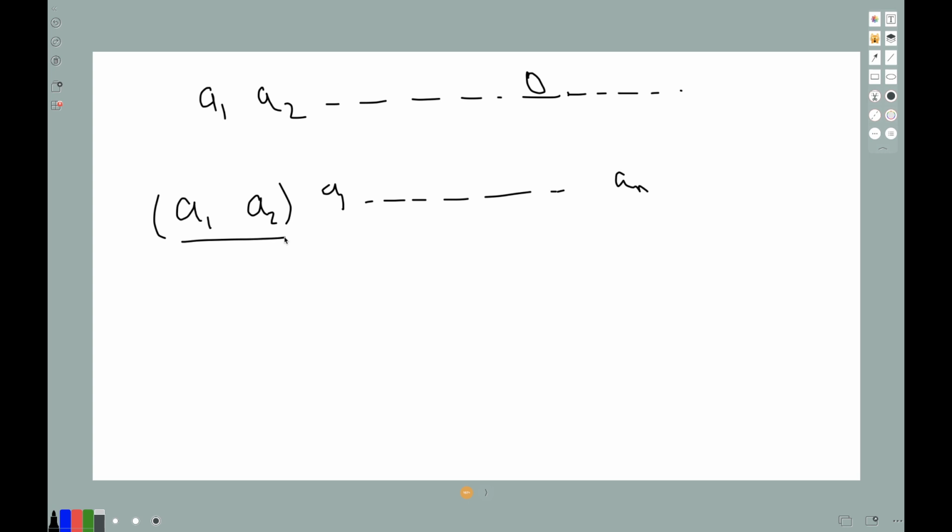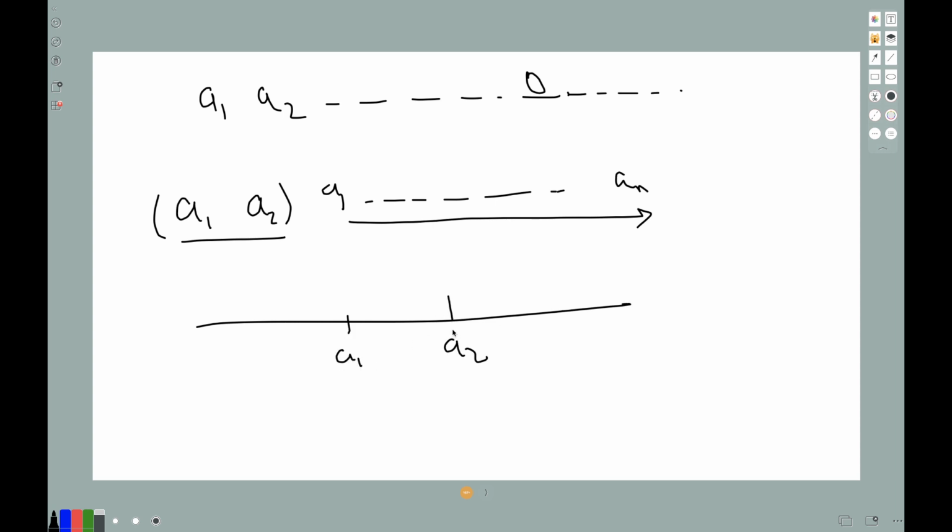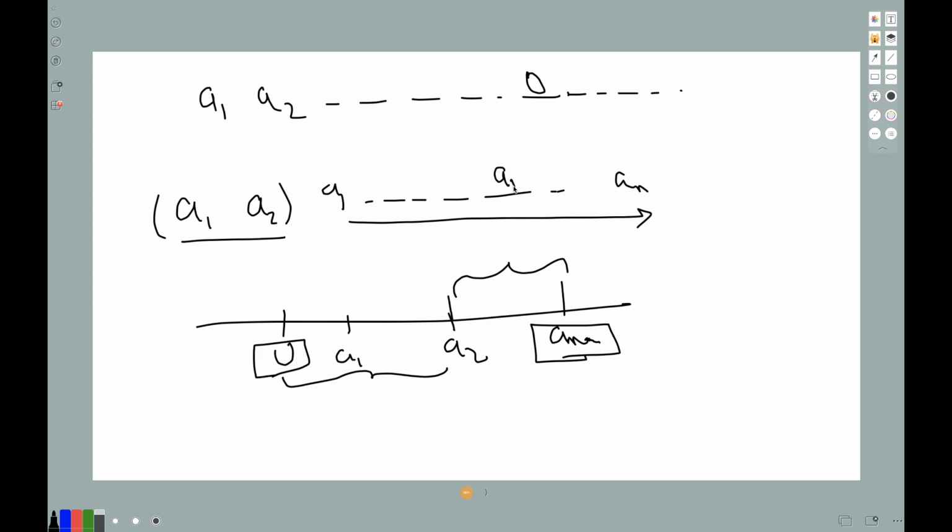So if I were to take these two and then iterate over them and do the query, a1 is somewhere here, a2 is somewhere here, 0 is somewhere here, and a max is somewhere here. So notice that the maximum value I will get will either be a max minus a2 or a2 minus 0. Either way, it would be either belonging to position of 0 or position of maximum. So with that, I'm able to establish where a max or 0 exists.